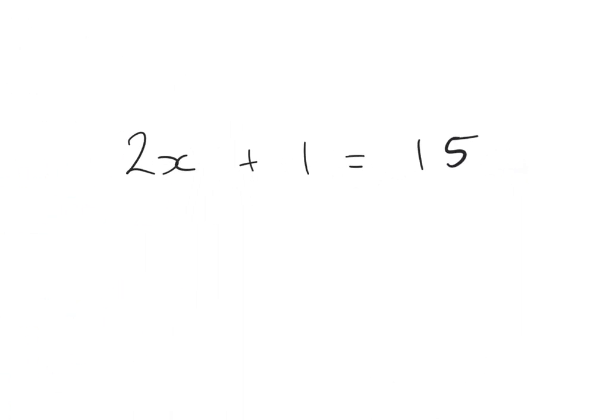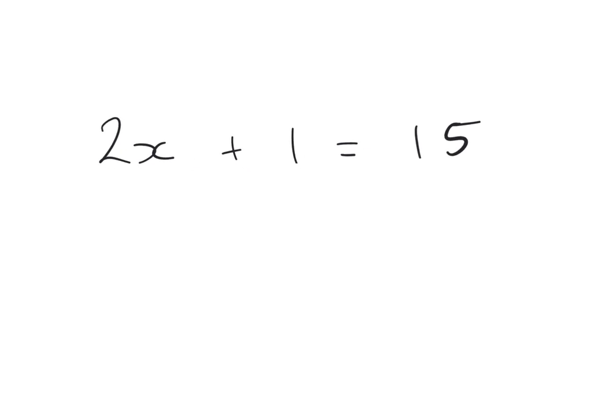Now again, we're looking for making it x equals. That's our end goal. However, it's going to have 2 steps to get there rather than just the one. Now, at the moment, we have our x's on the left, so this is going to be our x side. And anything that is not an x is going to have to end up on this other side. Now, what you want to start with is moving this plus 1 here. So I already know this middle step is going to be 2x equals. We need to get rid of this plus 1.